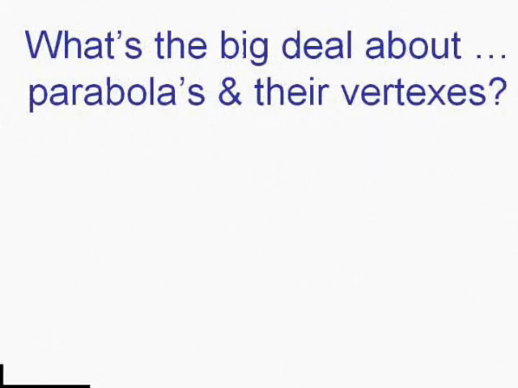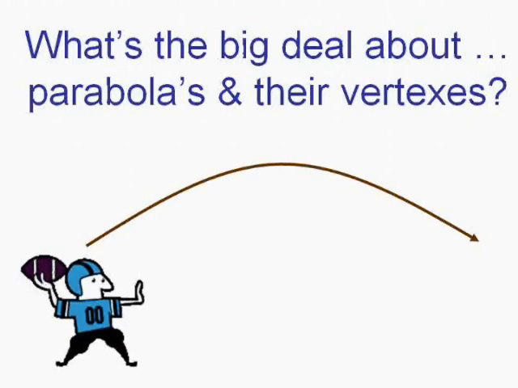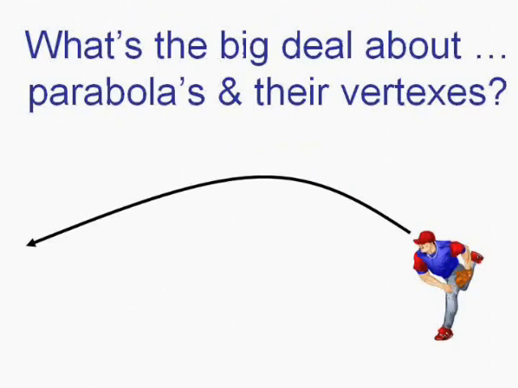I can't help bringing up one of the major reasons why we cover parabolas and their vertexes and the quadratic formula and such. And that is, do you know that any free-flying object, because of the force of gravity, follows a parabolic path? Any free-flying object. Even a bullet follows a parabola. It may look like a straight line, but any sharpshooter would tell you that it's a very low-lying parabola.